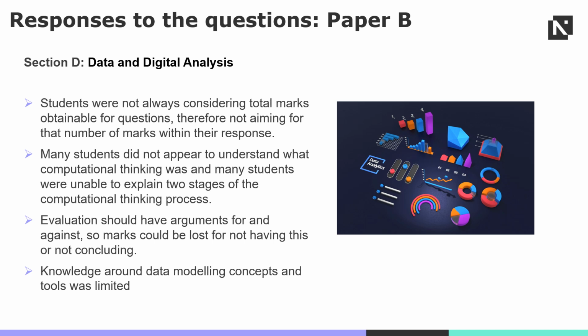In section D, it was noted that students did not always consider the total marks available for the question, and therefore their responses were limited. For example, in questions 26 and 28, students were able to identify a response but did not describe or explain their ideas. On question 30, many students did not appear to understand what computational thinking was, so often lost marks on this question. It is recommended that providers focus further training in this area.